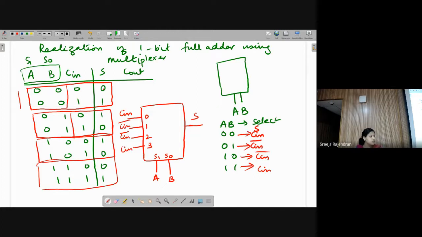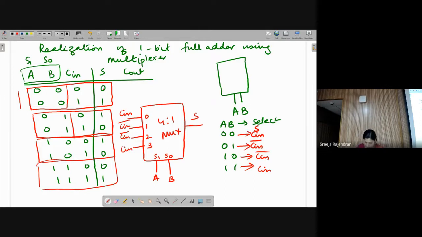Have you drawn this? Even if you have to write 4:1 mux and all, all these things need to be written inside. When you're drawing the complete diagram, the box should not be empty. Whether it is 2:1, 4:1, whatever it is has to be mentioned. Only then is your schematic representation complete. Inputs, outputs, selector pins, then input positions 0, 1, 2, 3. Correspondingly, everything you have to mark. Then only it becomes complete.